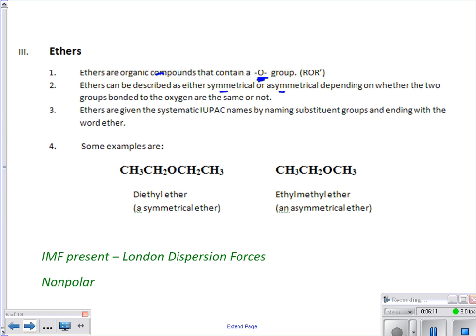The way we're going to name this is we're going to see the word ether in there, and then the substituent groups, however many carbons you have on each end, are what is used up front. But do not worry about this beginning part. You just need to be able to recognize it from either the name, so that's pretty much a no-brainer. If you were to see those names, you would recognize that that's an ether. Or you need to be able to recognize it from seeing the structure. So as far as seeing the structure goes, you see these carbons, and somewhere in the middle, you've got that oxygen that's bonded in there.